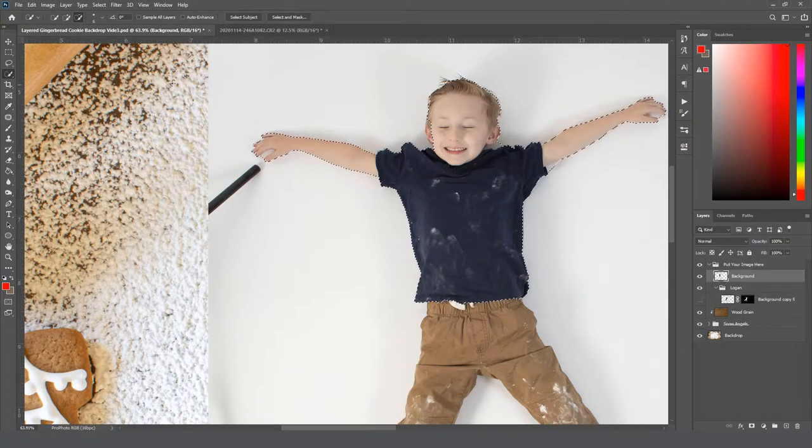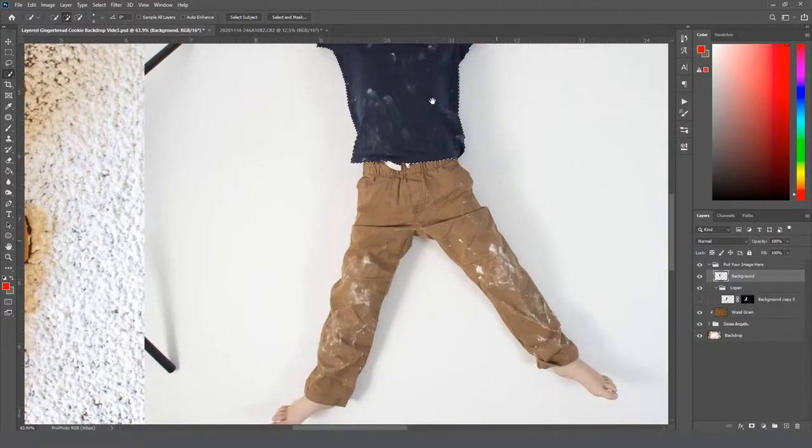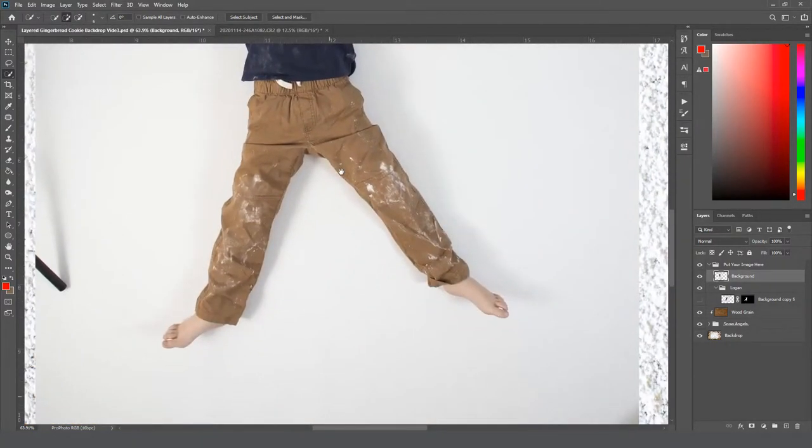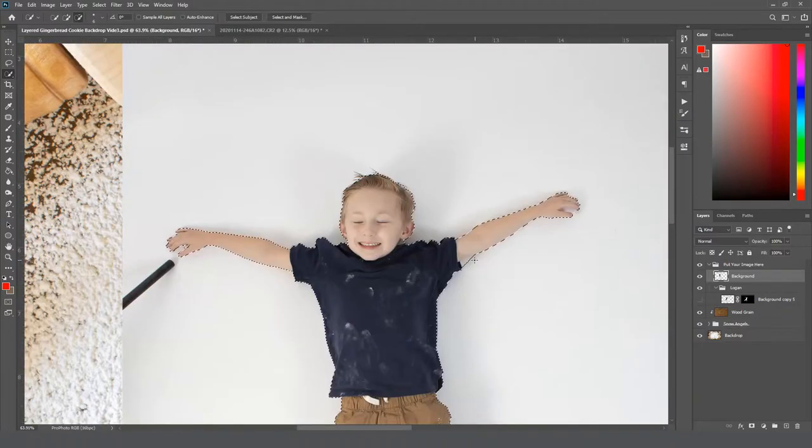Now, once you let go of the tool, you have these three options up here that change the way it reacts next time you click on the tool. So if this first one is clicked, it's just going to create a new selection every time that you click. If the second one is selected with the plus, it's going to add to your current selection. And if the minus is selected, it's going to subtract from your selection. So we'll go ahead and click the plus, make sure that's selected, and get all of him in. Right in between the fingers.